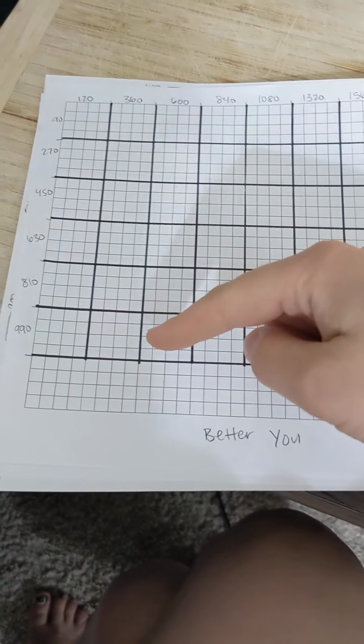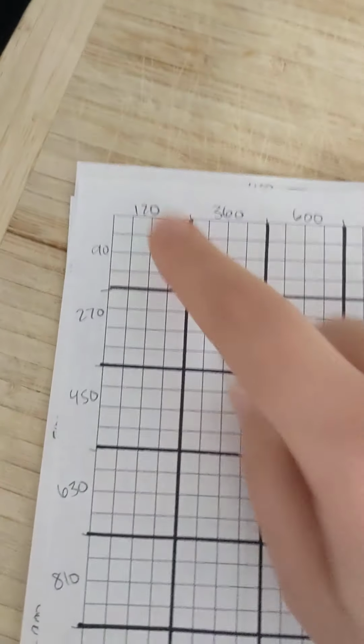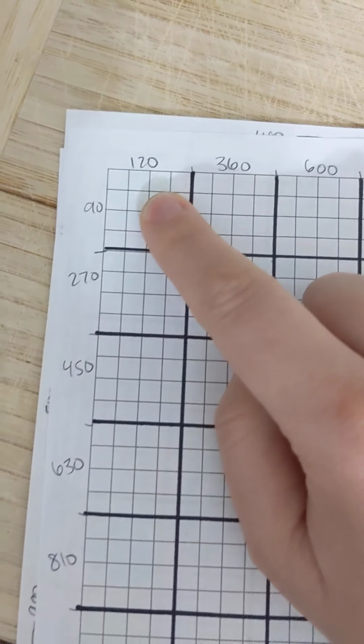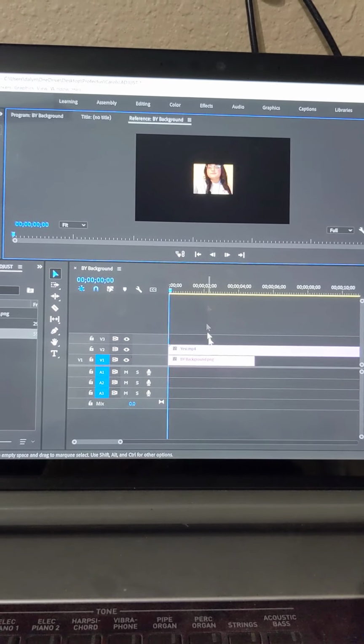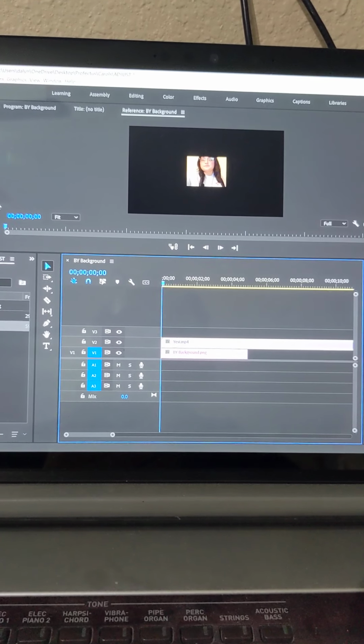These are the small ones, and I ended up doing 8 by 6 because I had a lot of videos. And so this square right here was position 120 and 90. This one was 360 and 90. This one was 690.